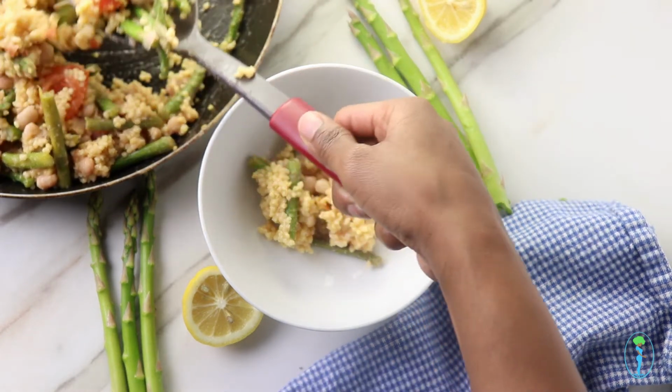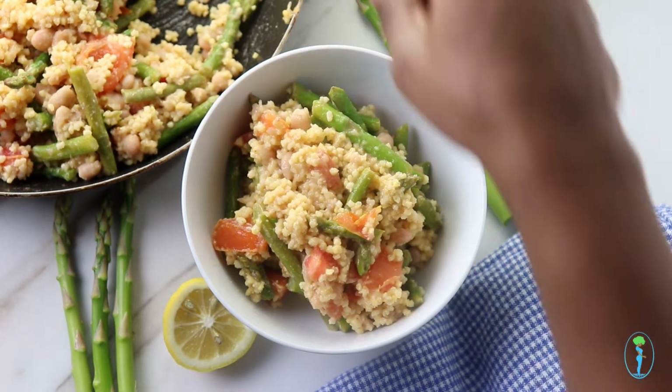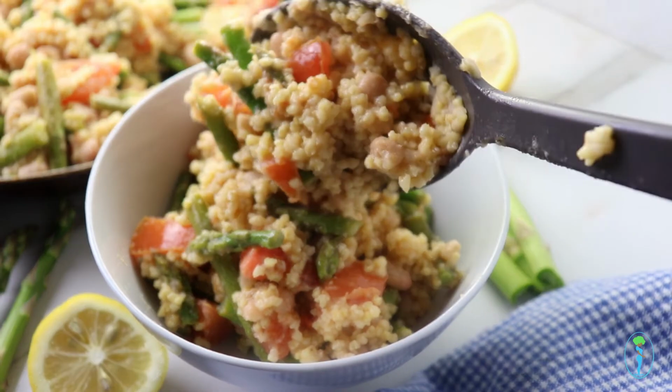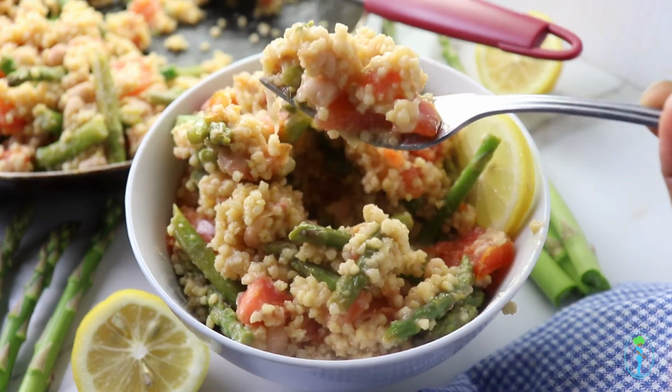Now you can garnish this with parsley or an extra lemon slice if you like or not. It won't make or break this dish. But this is a yummy, healthy, plant-based recipe. It's very filling and it's perfect for the springtime with the asparagus and the lemon flavor. And it's also a great way to introduce millet into your vegan diet.